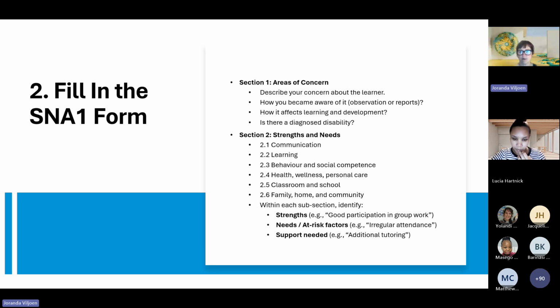Okay, I see I've got 2 people that have got their hands raised. Yolandi, go first. I just want to find out. So, as an example, let's say, I haven't read the case study in such detail yet, but let's say there is no health, wellness, and personal care needs that I can see. Should I then just simply state something like no needs? Yeah, state no health concerns in case study. Okay, perfect. Thank you.